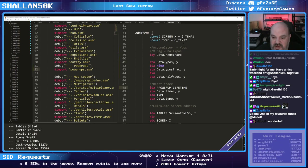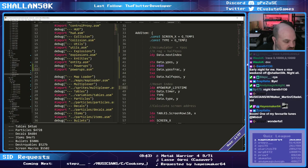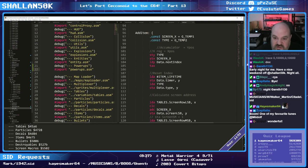Ooh, why is that being loaded in there? That's interesting. Okay, let me just load items alongside this. Maybe I've deleted something I should not have deleted. Or maybe I'm doing something horrific. I've got a funny feeling I'm doing something horrific here. Oh no, we're storing it there. Okay. So why is the type?